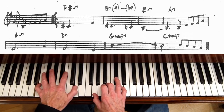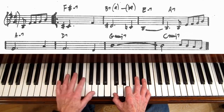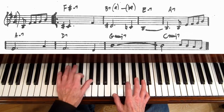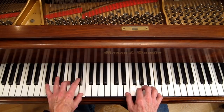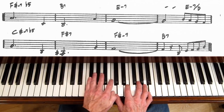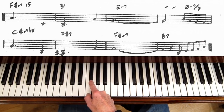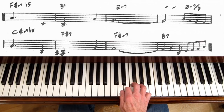Now it goes to the minor. Now it goes to the relative major, 2-5 of the relative major, then the 4 chord. Now here you have the half diminished chord for the first time. Now, what is that scale? Well, half diminished, it's going to be Locrian, right? So what's Locrian? That'd be Locrian of G. So that's our scale.